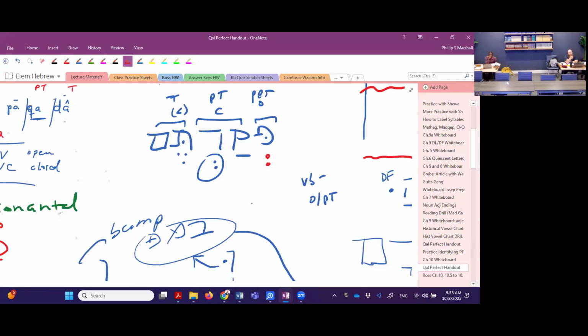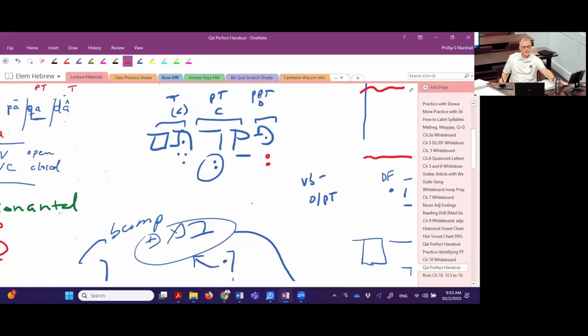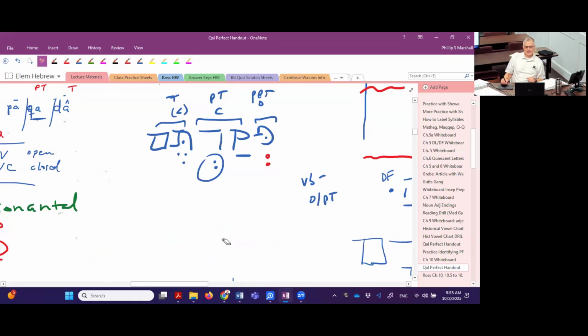But if the pretonic syllable was open, the open propretonic syllable wouldn't. Right. So let me just walk you through real quickly the other sort of situation. Again, always start with the basic vowel points. So here's my three root letters. I want long A, short A, right? But let's do 3CP ending.